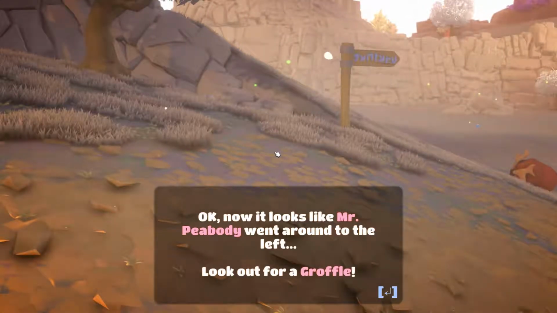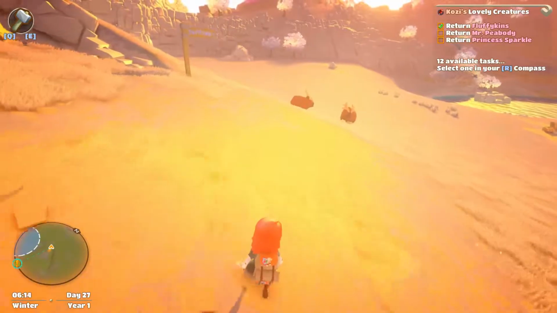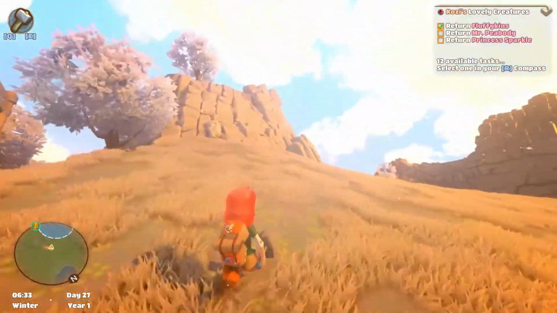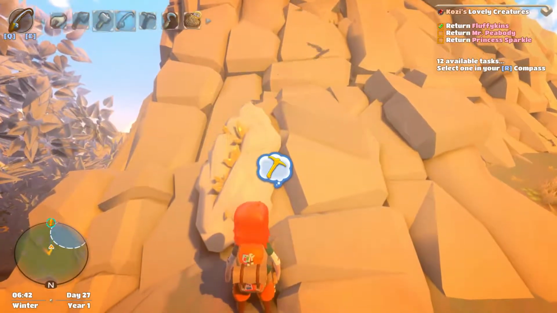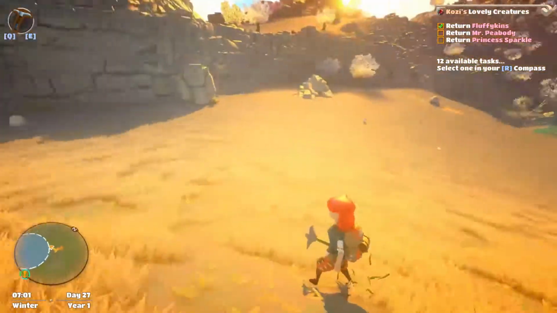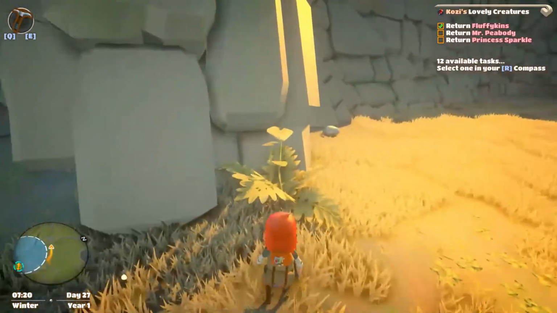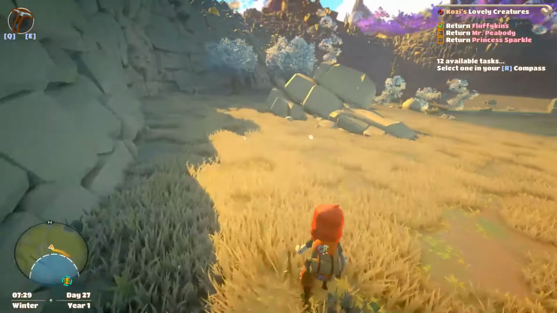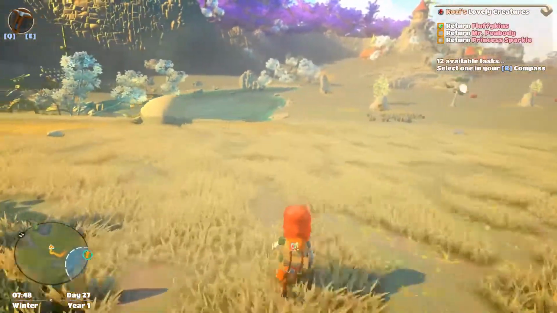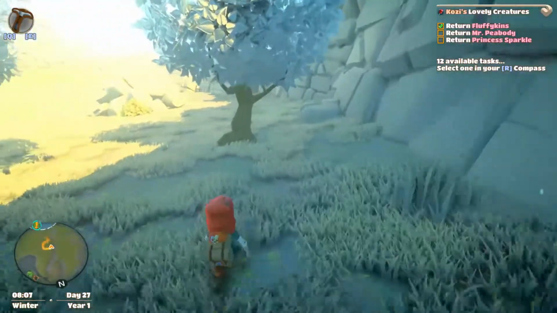Alright, now it looked like Mr. Peabody went around to the left. Look out for a groffle. Okay, so these are not the right kind of groffle. I already thought that, but this confirmed it. Wait, cat. But yeah, the traces that we found don't exactly point towards where they tell us they point to. Well, it's not like this is The Witcher now, is it? This is not really going for extreme realism, which is also kind of why I like it.